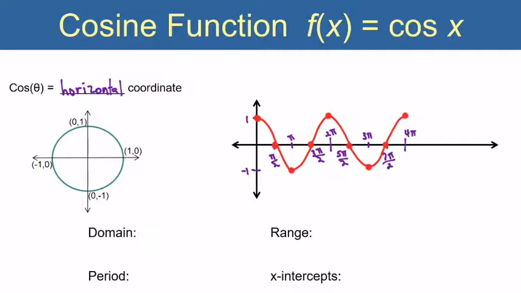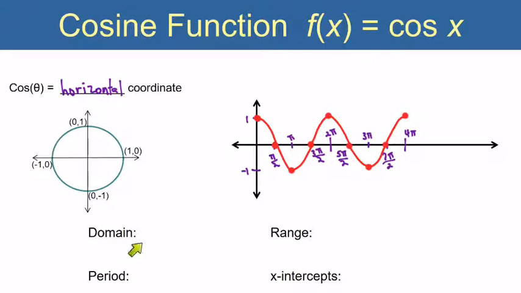Okay, now notice how similar this is to the sine function. It's almost exactly like it, only instead of our pattern starting at middle, this time our pattern starts at high. So that's really the only difference between the way the sine graph looks and the way the cosine graph looks.